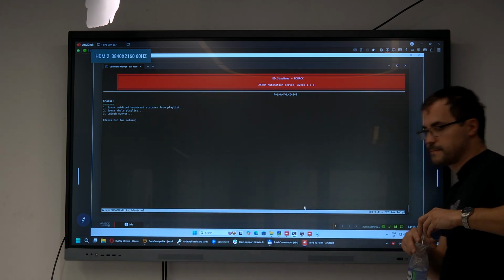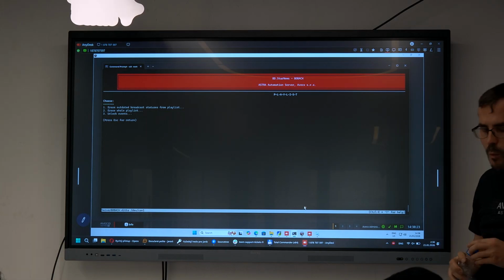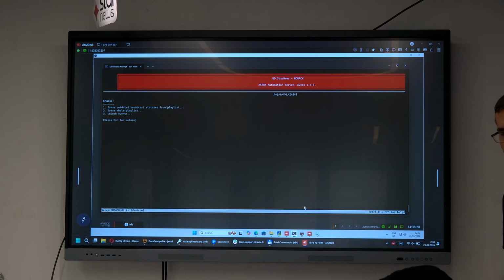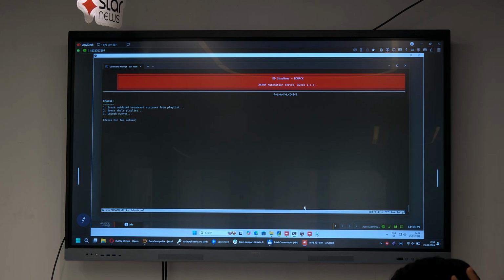If I want to restart main, then we have to switch to backup first. If you don't want to interrupt the broadcast, then of course you have to switch to backup at first, and then you can restart main. We know our mirror is such that one is main, one is backup. So I think there is no problem.